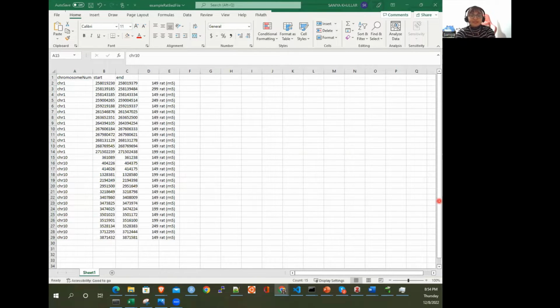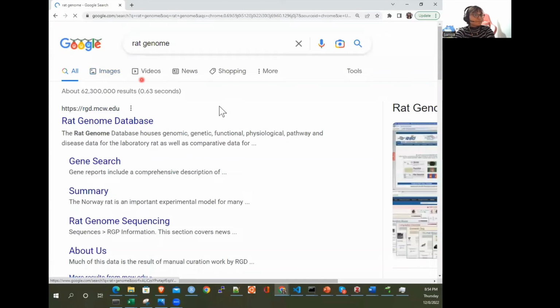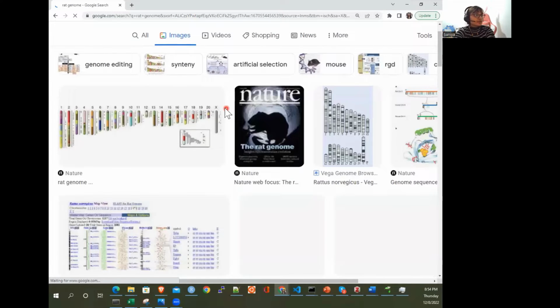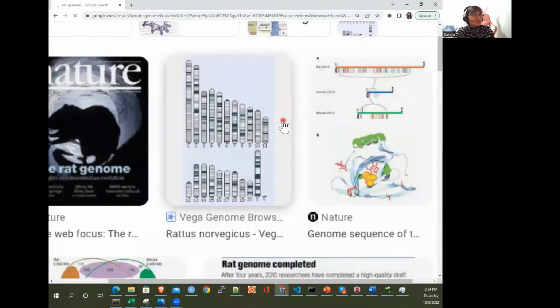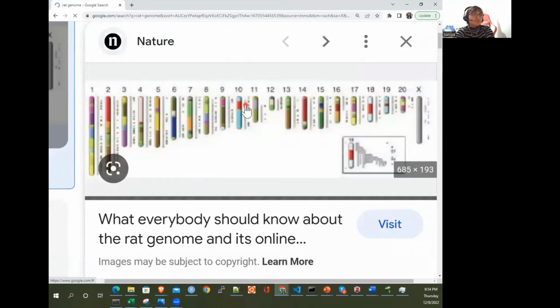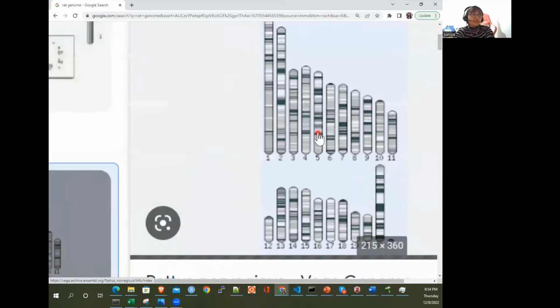And the importance of this is that we have fundamentally different genomes than these rats. We have this rat genome right here, Rattus norvegicus, and we can see that this karyotype, this breakdown of its chromosomes, is different than what we see in humans.